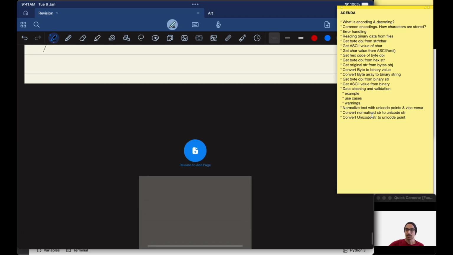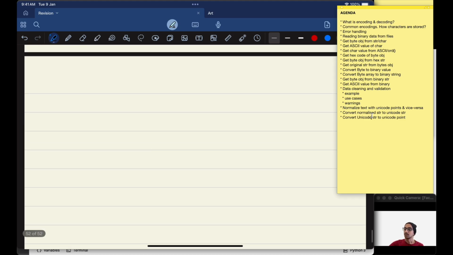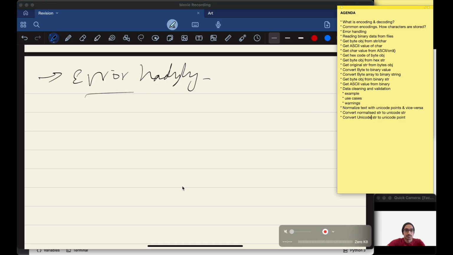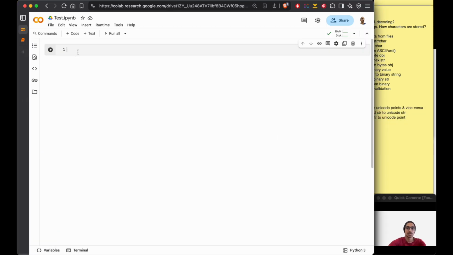So let's get into error handling. Okay. Before that, we'll see a quick demo of encoding and decoding, even though we already saw this in the previous class. So let's do the usual ceremony again.